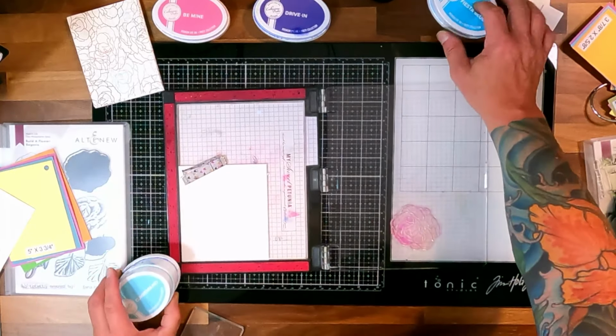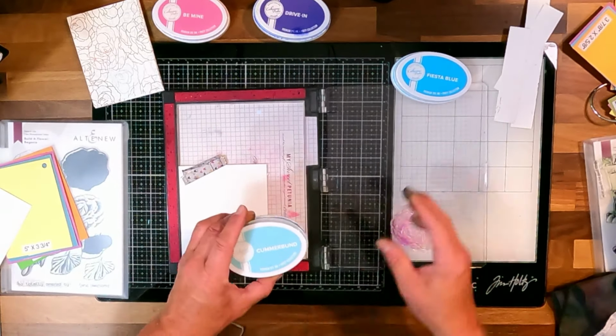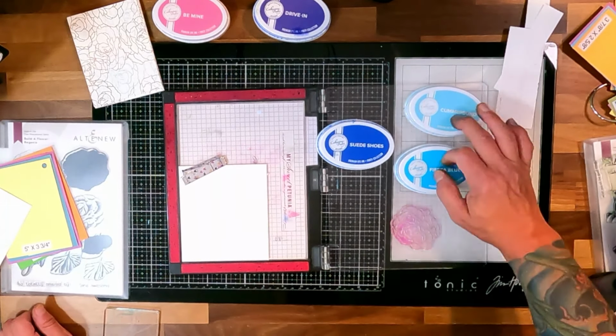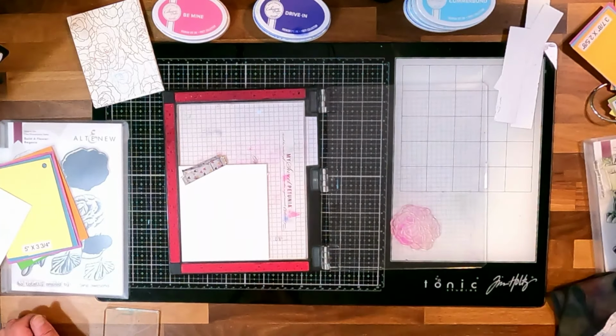I'm gonna do three blues. So I'm gonna grab this Fiesta Blue that I used in my background so I get a little blendy matchy. And I'm gonna use Cummerbund and Suede Shoes. But I'm gonna do this in black, then I'm gonna do these. So I'm gonna go lightest to middle to darkest is how these layer.